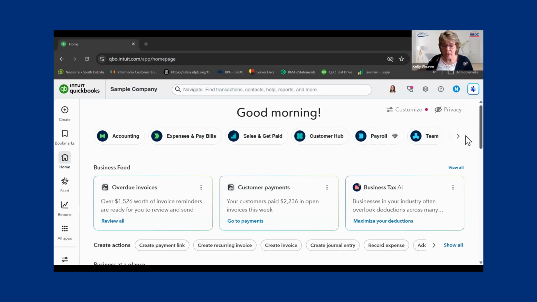Also, when you start your QuickBooks Online account, one of the first things they're going to prompt you to do is to connect your bank account. And it's going to feel like you have no other option, but you do have an option to do that later, or ignore it, get past that if you don't want to do it.